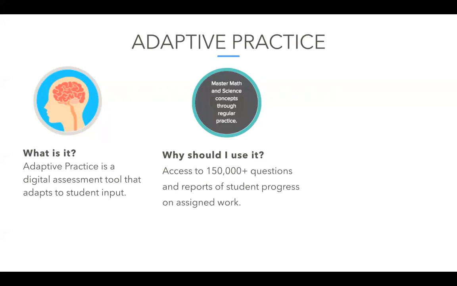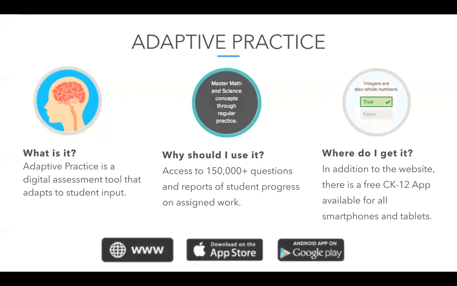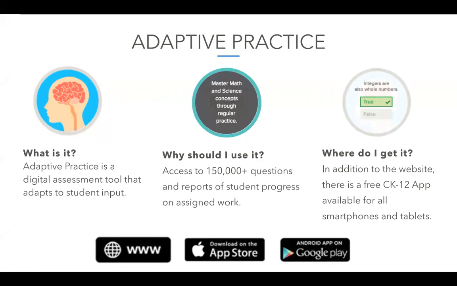So why should you use it? First of all, you get access to the 150,000 plus questions that we have in our system. And if you assign that content, you see the report of student progress on that assigned work. That's true both if you assign it to a CK-12 class or if you're using that within a learning management system. And finally, where can you find our adaptive practice? So primarily everything that you want to look for on CK-12, you can find on the CK-12 website.